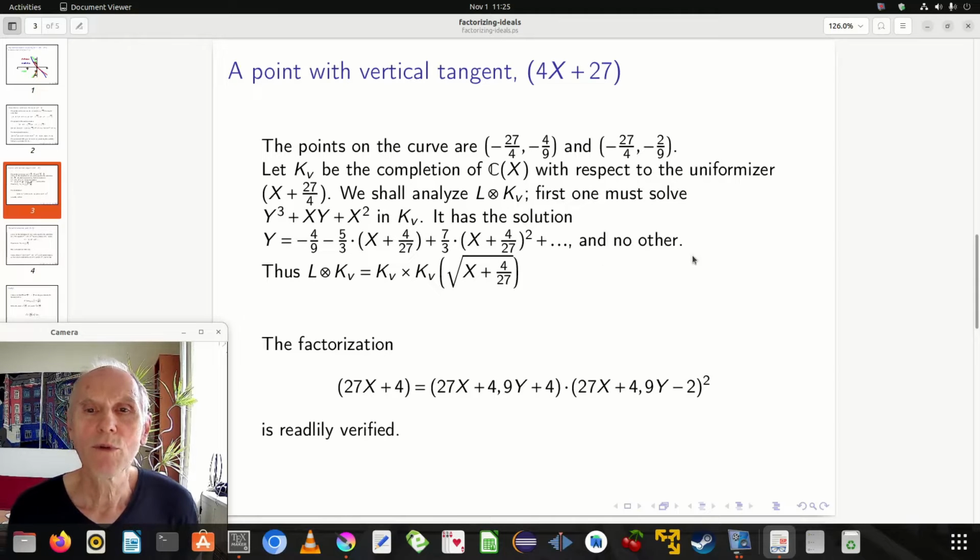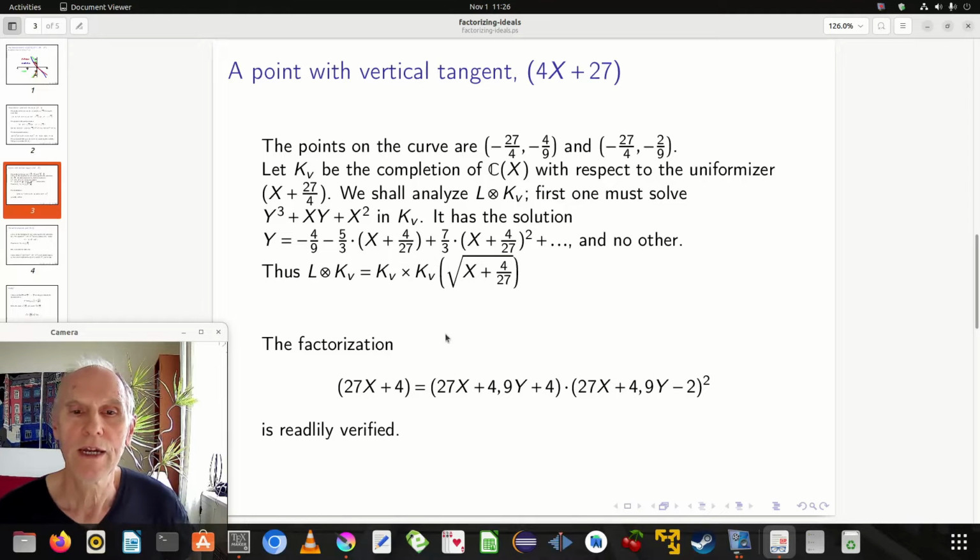And I could find one and only one, and that means that we can factor this into K1, containing this solution, and then it must be one extended with a square root, of order 2 over kV. And that indicates that we have this factorization, and I could compute that pretty easily. So x is defined and y, so all the polynomials generated by these two. And this turns out to be right. I could do that like I did the first one. All right, so far.